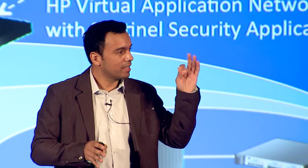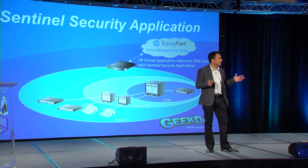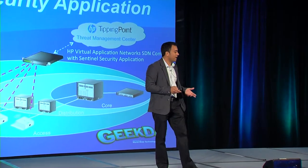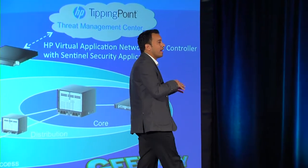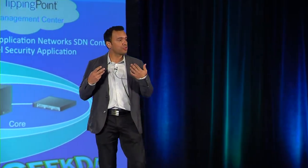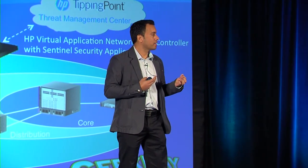In a nutshell, what we're trying to do is bring security intelligence and capability into the entire network architecture. We took a particular intelligence stream from TippingPoint — namely reputation services — to have the IP addresses of nefarious sites throughout the internet: botnets, spyware, malware sites. That intelligence is consumed within the network architecture using SDN as a technology foundation. In this application, we use OpenFlow to reprogram the entire network under that controller to send DNS frames or traffic to the controller for inspection, because you can detect about 90% of malware, botnet, and spyware sites by looking at the domain name where that traffic is destined.